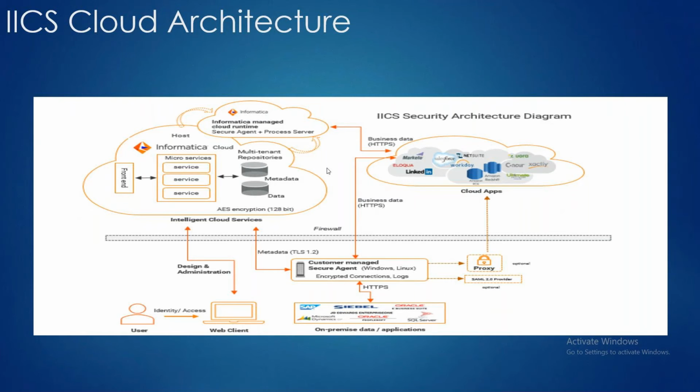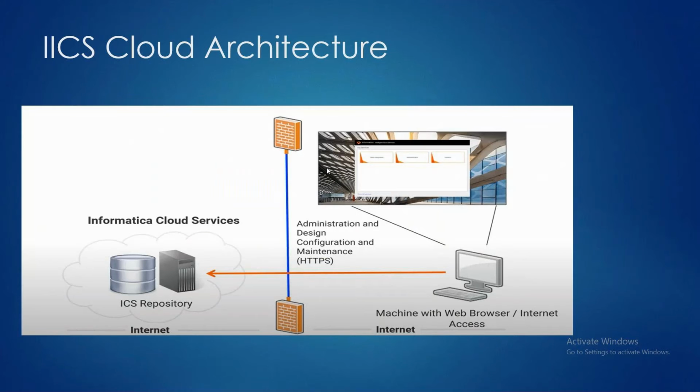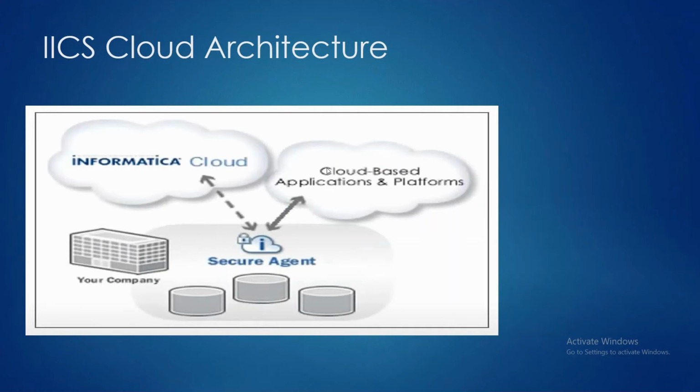And if I just explain further about cloud architecture, where you have administration, design, configuration, you have a repository. This is just an explanation on what I have just told you, where you have a machine with a browser, internet access, and your company. Why do we need a secure agent? Because your companies would like to store their confidential data or sensitive data behind their own company's firewall. They don't want their data getting exposed outside. So the secure agent would manage their entire data.